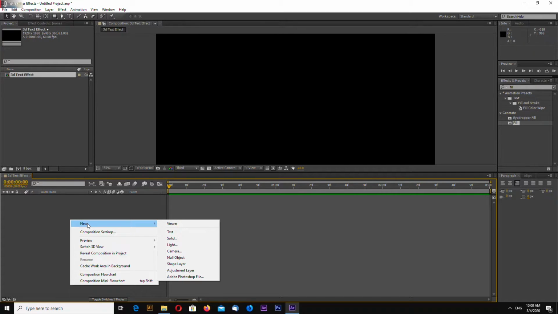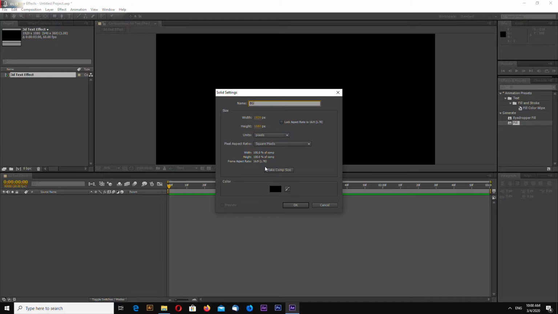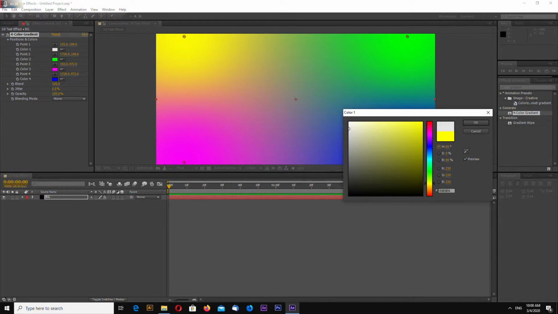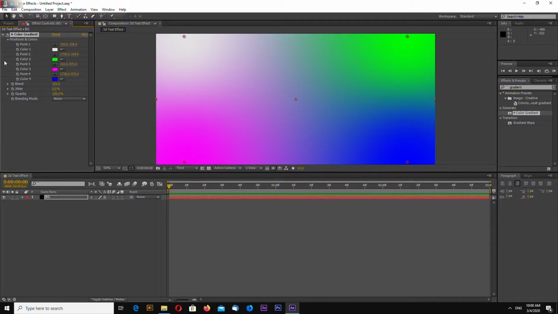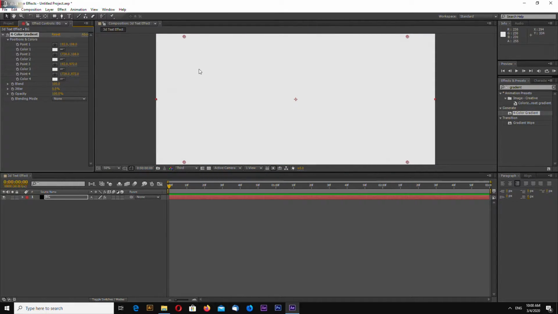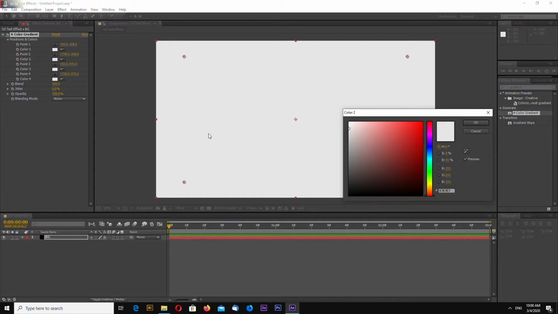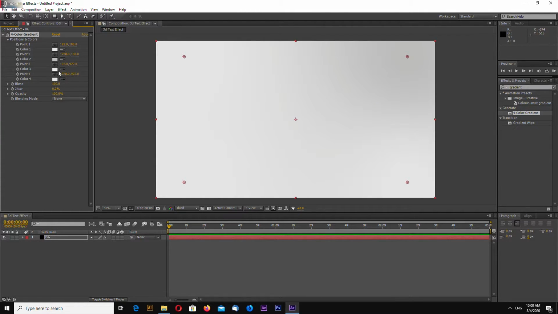Okay, now first let's make our background. Let's call this BG. Now go to Effects and Presets and search for gradient. And let's add our 4-color gradient. Let's make all 4 colors almost white. Make the first color that you want and select eyedropper tool and copy. Now let's make our corners a little bit darker. Like this, and okay, that will be good.